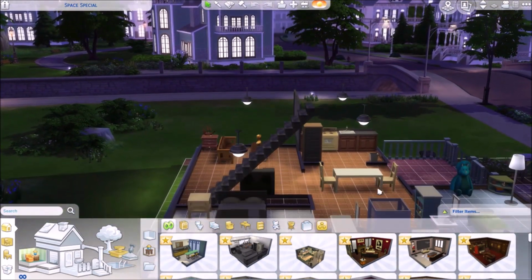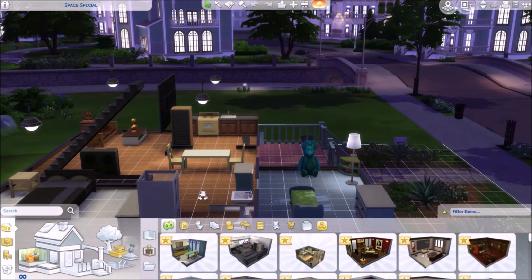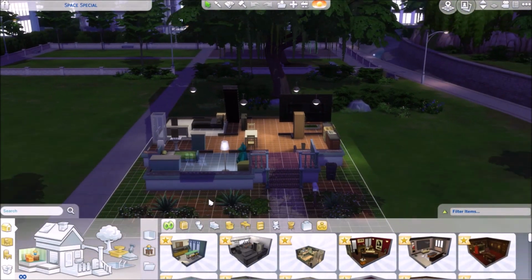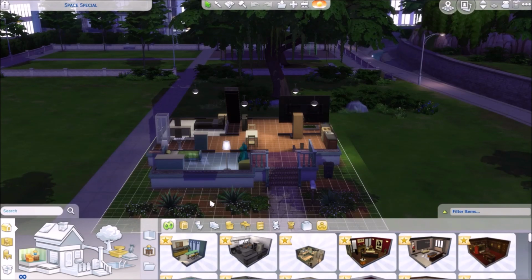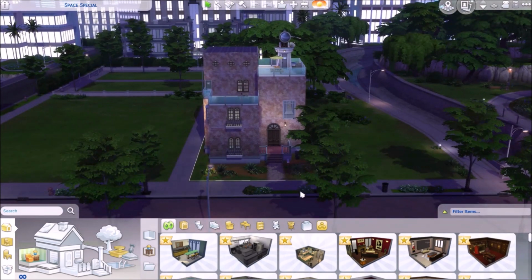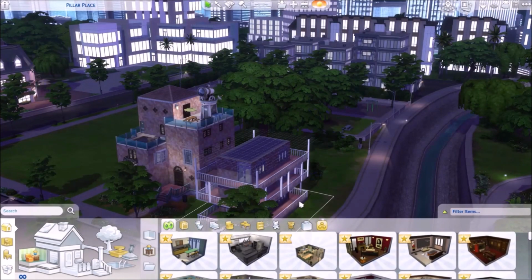Now we've got three bedrooms here, and another two on the ground floor with your kitchen and the living room and everything, and a second bathroom. I had some people stay in that one time when I played. Whenever I've added new packs and things, I've played and tried to use those packs.